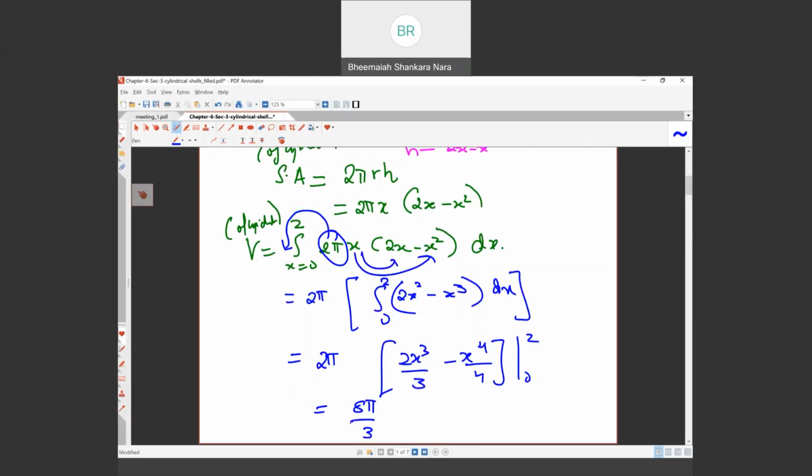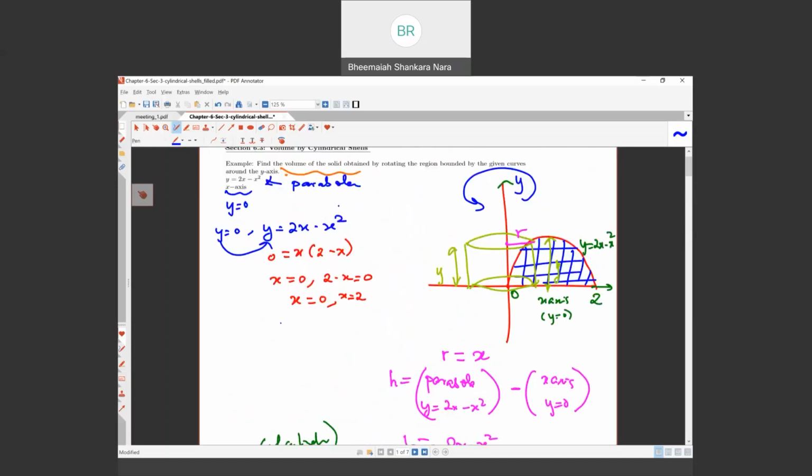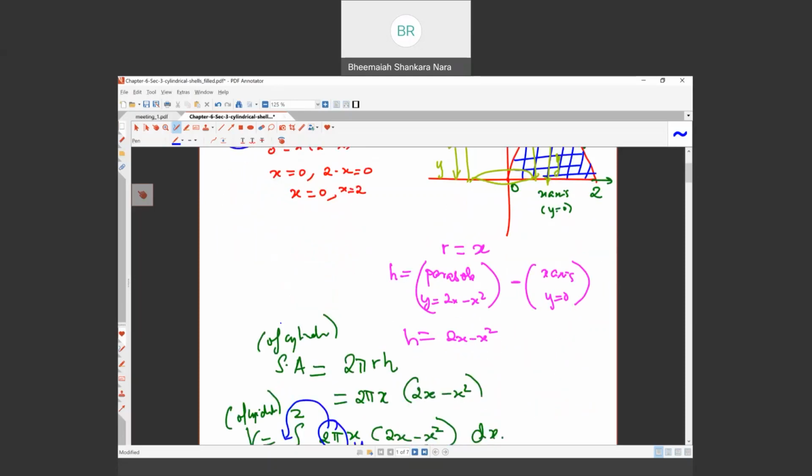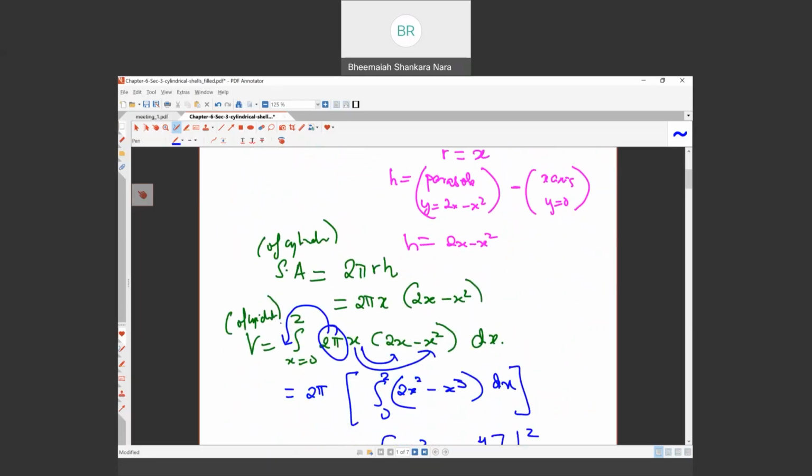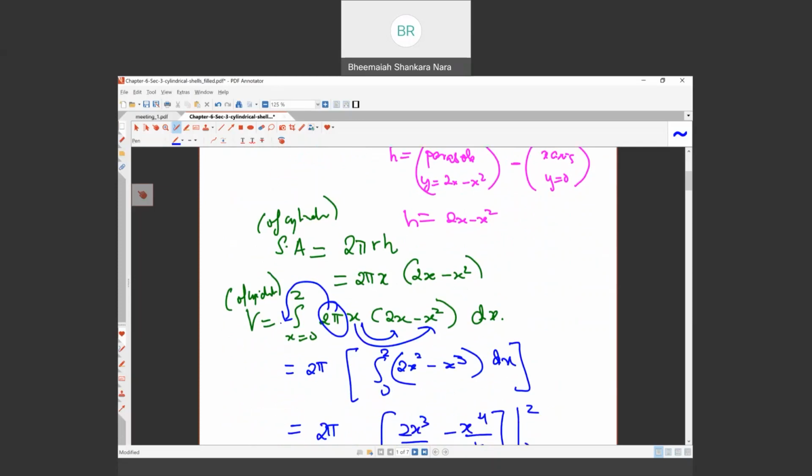So the question did ask us to find the volume of the solid obtained by rotating the region bounded by the curves, that's the shaded region, the blue curve, around the y-axis. When we rotate the region, all we get is a cylinder. So we wanted the x and y coordinate. The x coordinate is r in the cylindrical figure, and then the height is the variable y. So we find r, we find h, plug into the surface area formula, and integrate the surface area to find the volume.